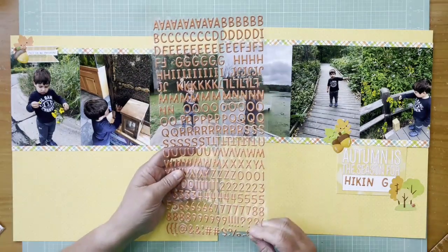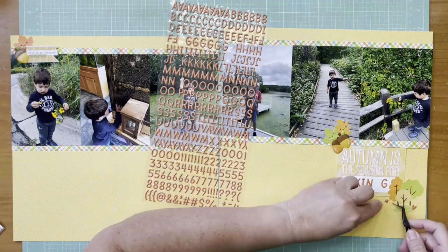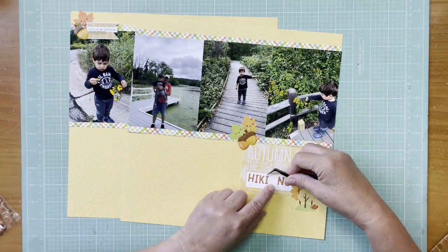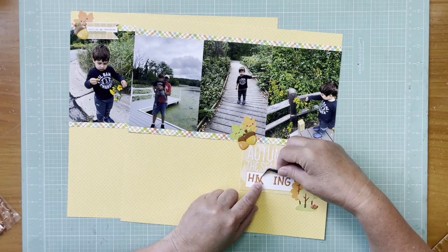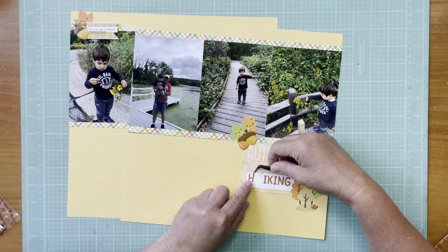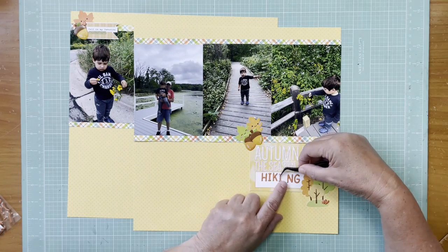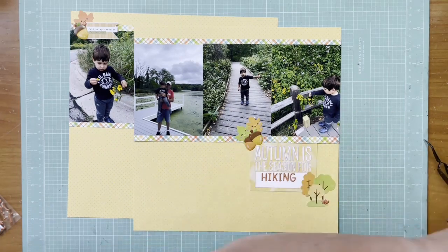So that is the Puffy Alpha from Doodlebug. It's the Alphabet Soup Puffy stickers in Tangerine. In case you're wondering, my new favorite Alpha sticker. I'm just adding in an asterisk and a heart to the trees there, just to give it a little something extra. And on the top left, I added in an asterisk there to bring in the puffy stickers in something other than just the bottom. So I brought that color up to the top. So that's really what I'm trying to do here.